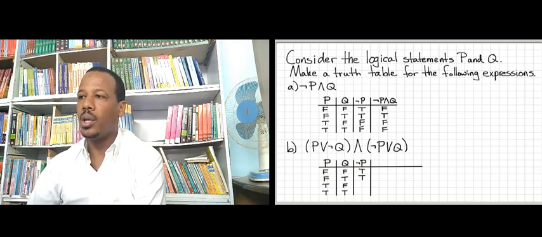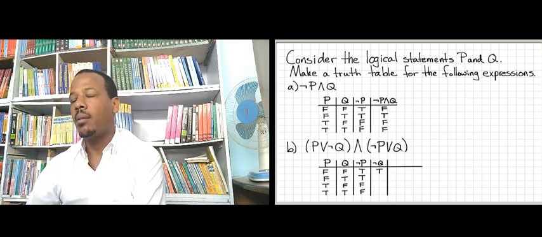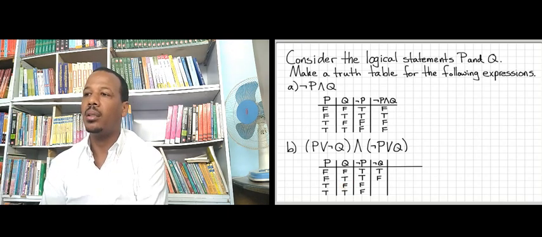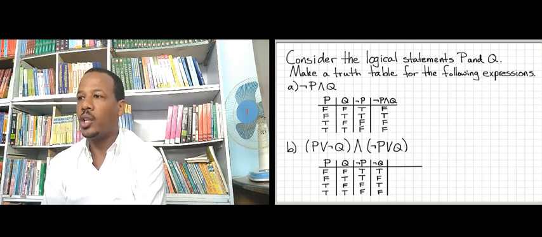Then we will find negation of Q, which is the negation of the second column, the Q column. The first case is Q being false, and negation of false is true. Negation of true, false. Negation of false, the third option, is true. The last one, the negation of true, becomes false. Now we'll find the two independent compound statements. This one is a combination of the two disjunctions, P or negation Q and negation of P or Q.